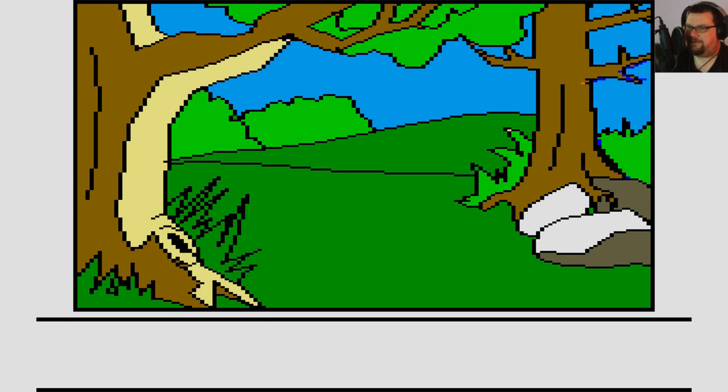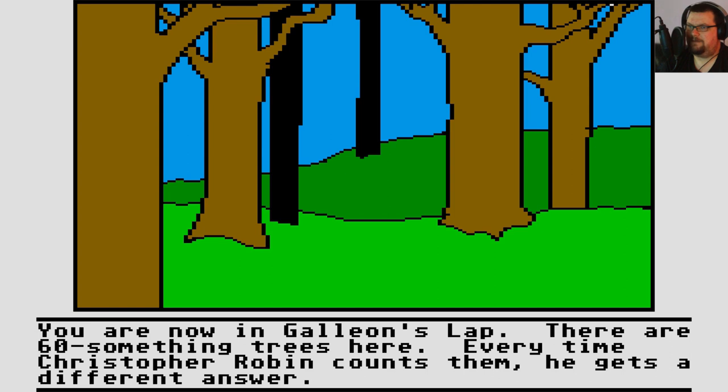Anyway, south. You're now in Galleon's lap. There are 60-something trees here. Every time Christopher Robin counts them, he gets a different answer.